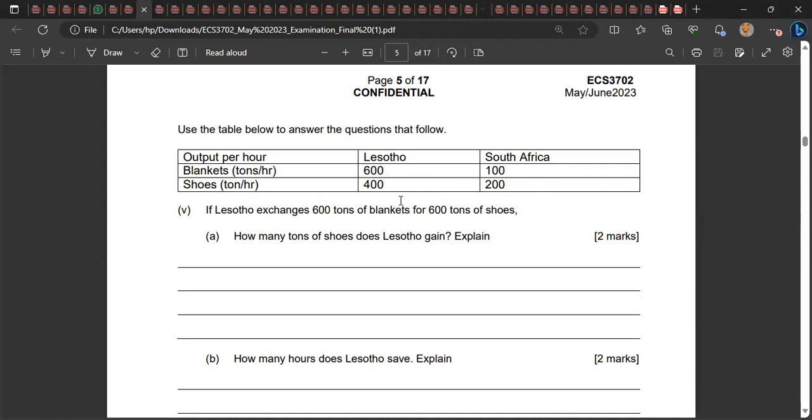So here I'm just going to simplify the calculations and state them. But remember, when you write it down, it needs to be clear, and you need to do it per country and per commodity, right? But if you look at this here, let's start off with the price of blankets. Since it's what we have on the top, the price of producing a blanket in Lesotho. So you are basically going to be dividing.